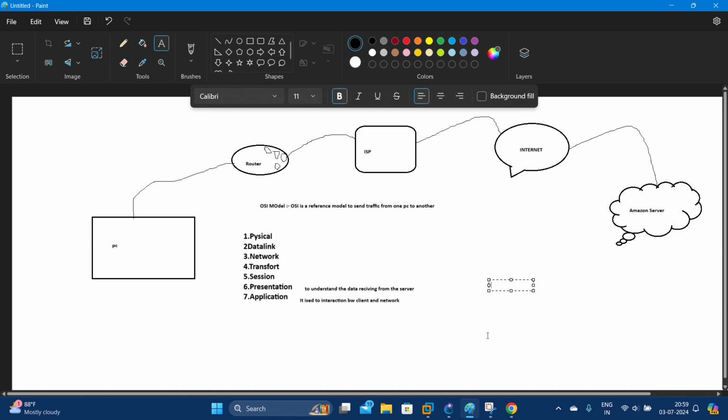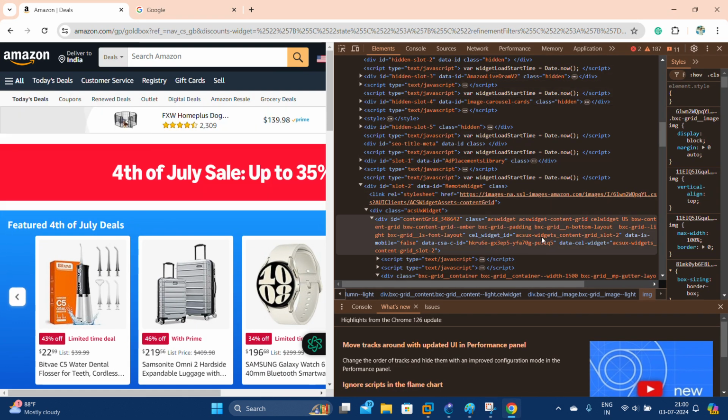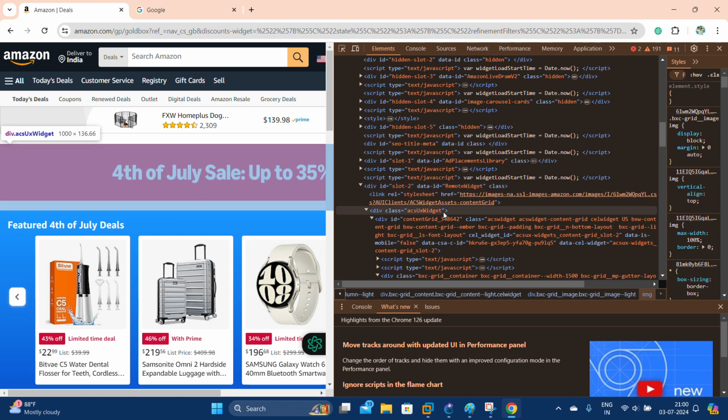Now I will show: this HTTP data will come from the Amazon server, but we don't know how to find the data from this code.